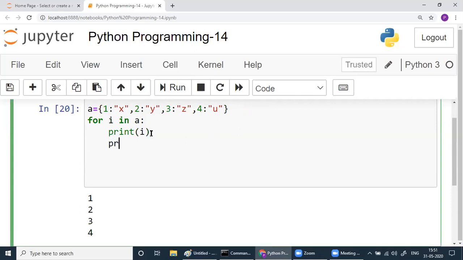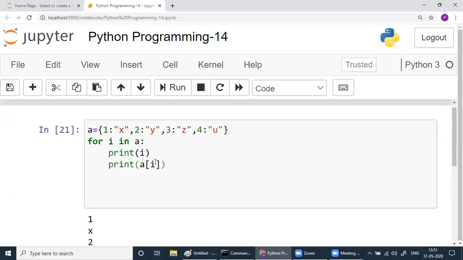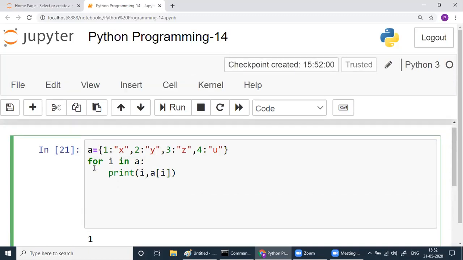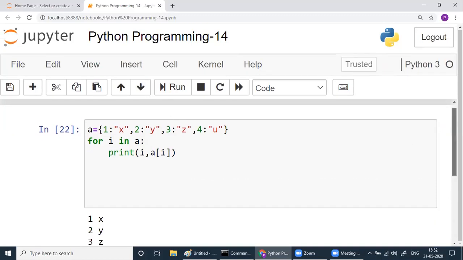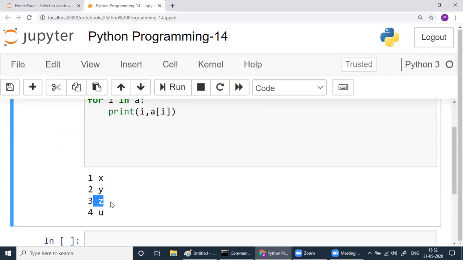If you print here the name of the dictionary with the keys I here. Yeah, you are getting better. You print, cut here, paste here. You got this right? 1x, 2y, 3z, 4u.